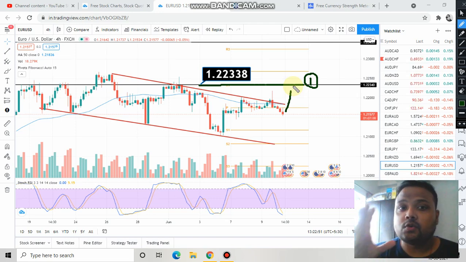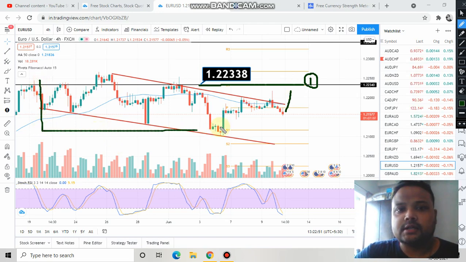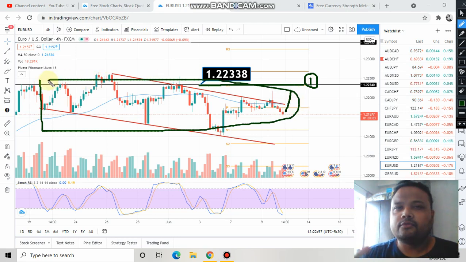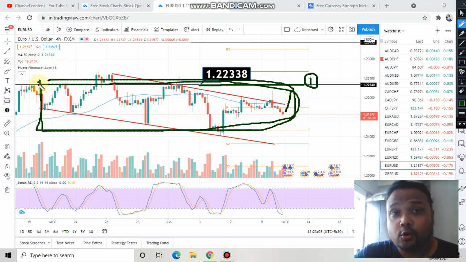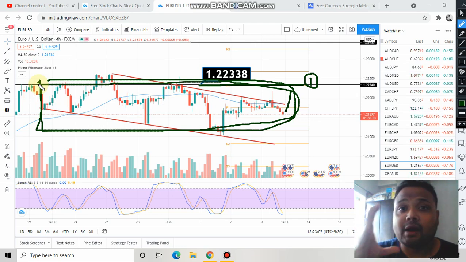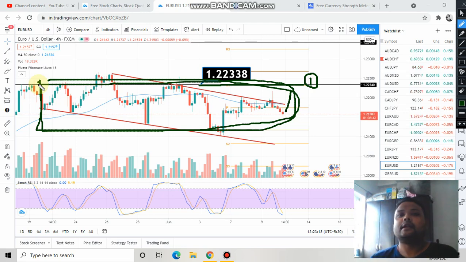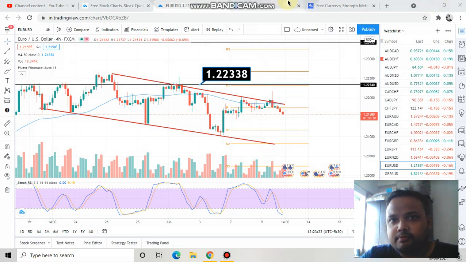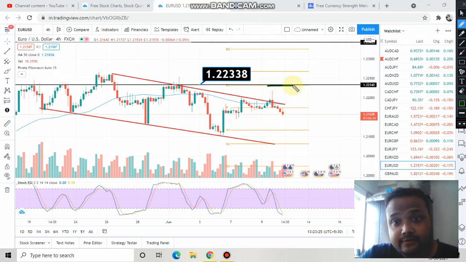Yes, overall the trend is towards the upside, but if you just consider this particular portion, forget about the uptrend and focus on this portion. What do you see? Do you still think the market is in an uptrend? No. Right now the market is in a range, sideways. Therefore in a sideways market we get opportunities at the top and at the bottom also. We get to short the market at the resistance, and we also get to go long or buy at this support. Therefore, if the market hits this resistance level, then you can short the market if price reverses.